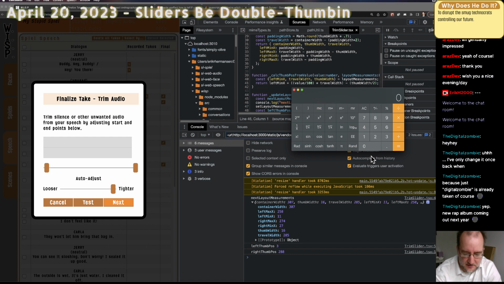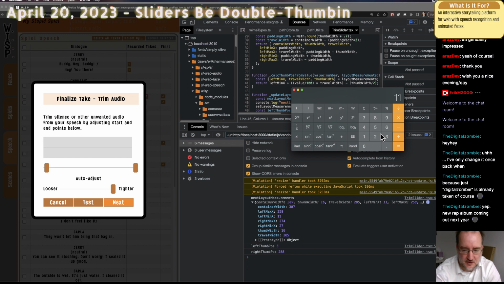Okay, let's do this again. Left plus travel width 285 minus 11 divided by 2. No, that's wrong, because the last one is going to be the thumb width divided by 2.